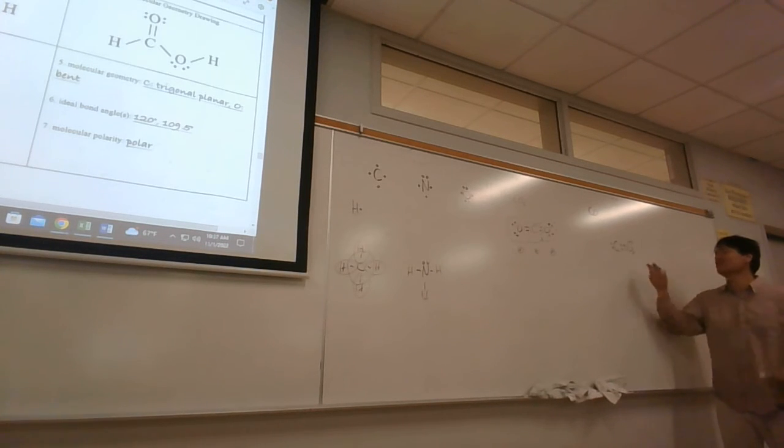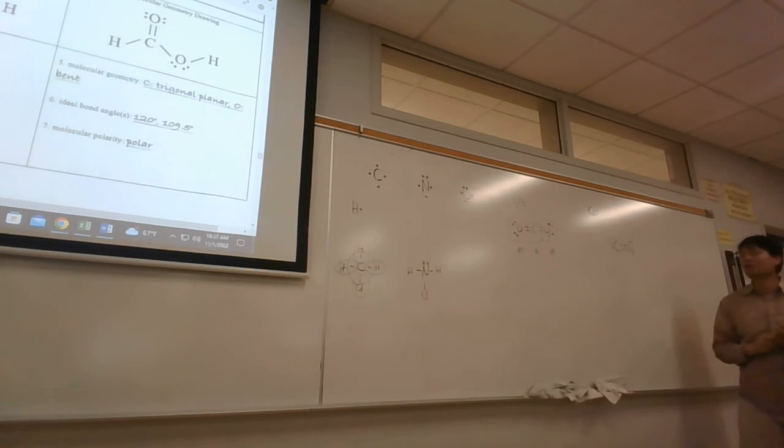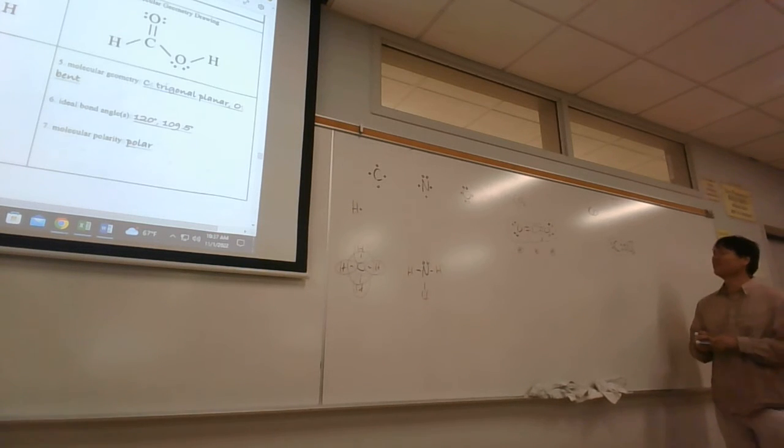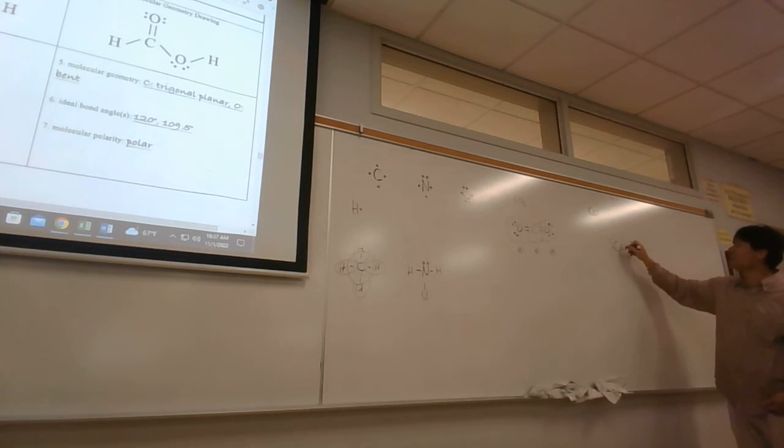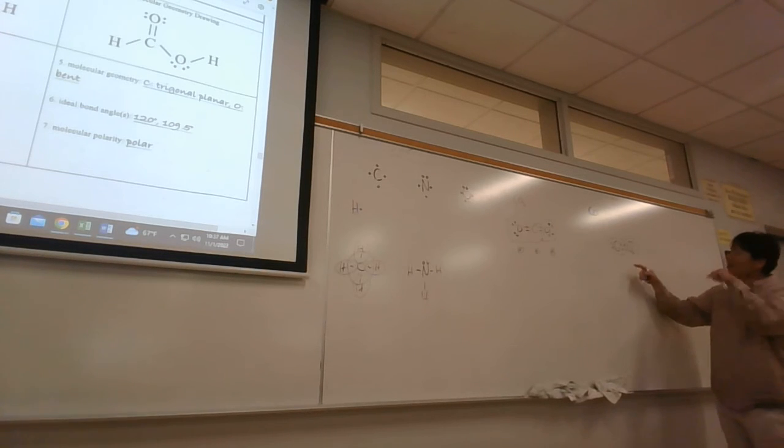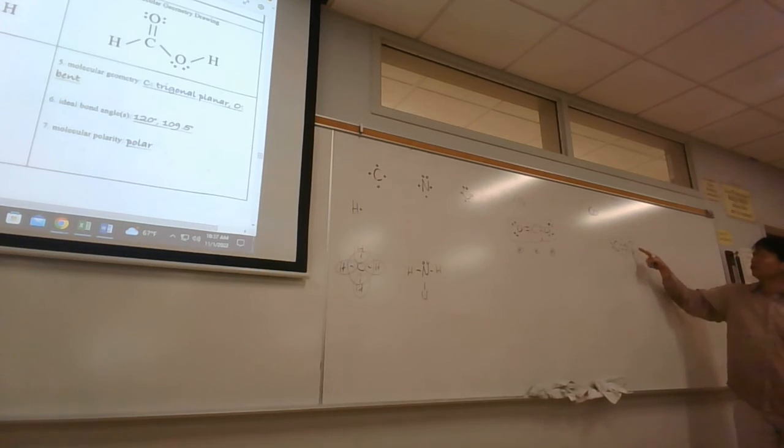Now, how many electrons does carbon end up with? 6. 6 only partially fills the shell. And so that's not going to work. And so it's not going to be a double bond. Oxygen has an octet. So if we take a look at the oxygen, oxygen's happy, but carbon's not. This oxygen is going to have a total of 2, 4, 6, 8 around it.